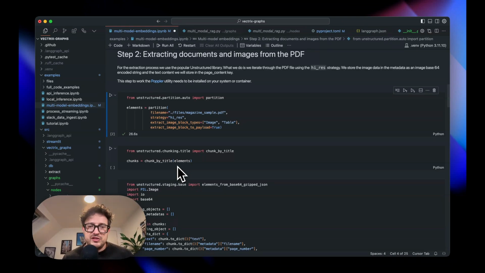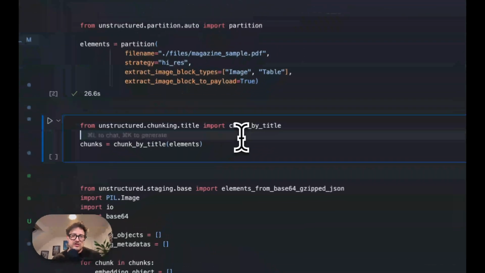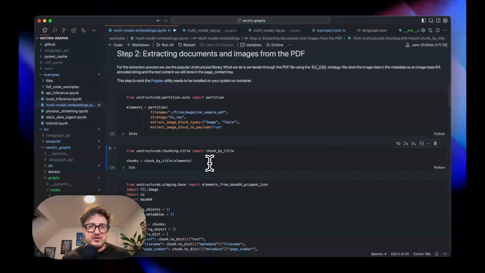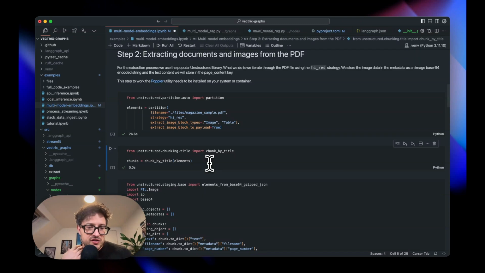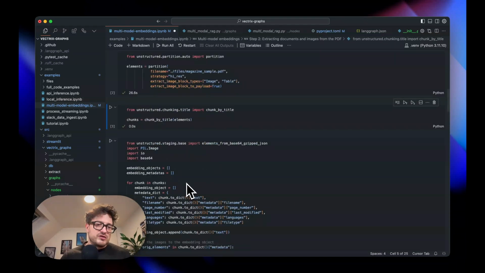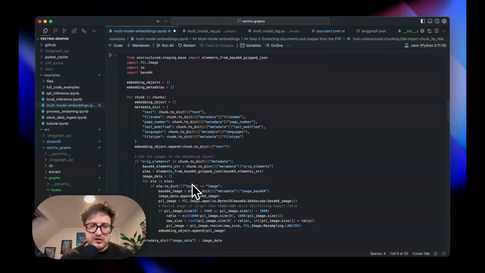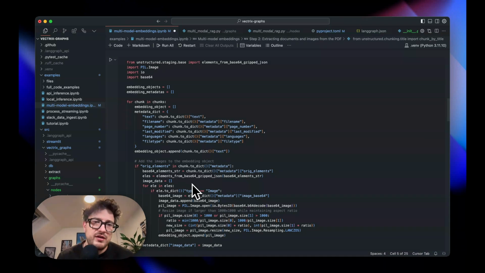In our case, the logical sections will be titles. So basically by running this, we will group all the extracted elements into logical chunks, because of course if we want to embed something and later retrieve it, we want to retrieve everything else that is correlated to this data. So most of the heavy lifting was done by unstructured. So we have our chunks, we have our data. We have to do some custom work here to make it work nicely.